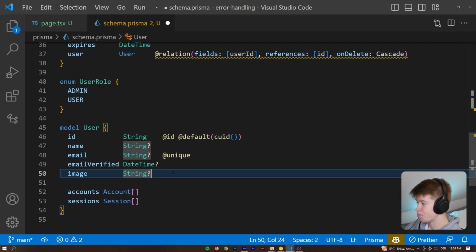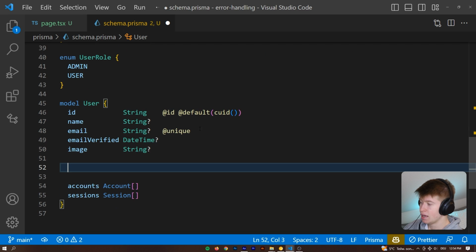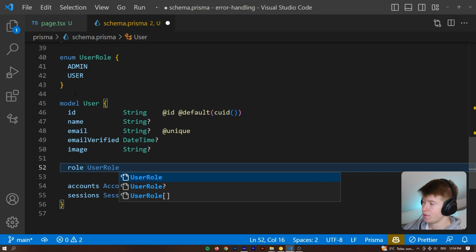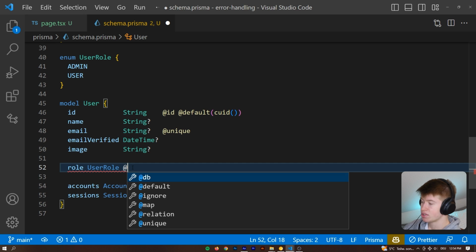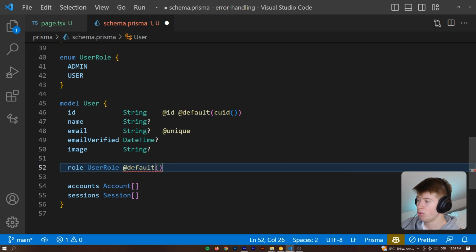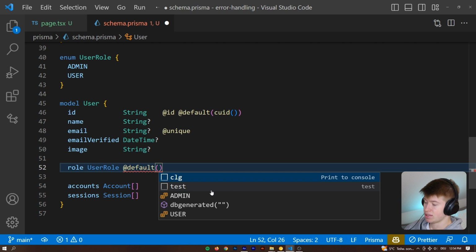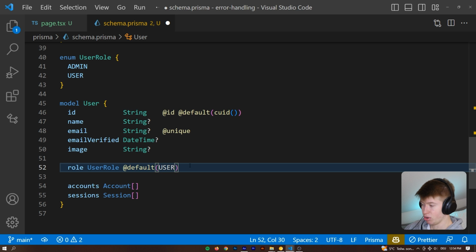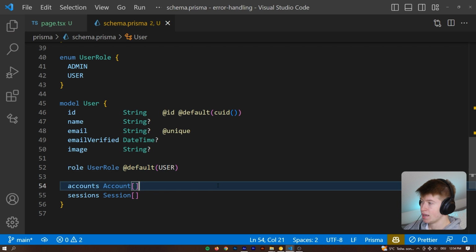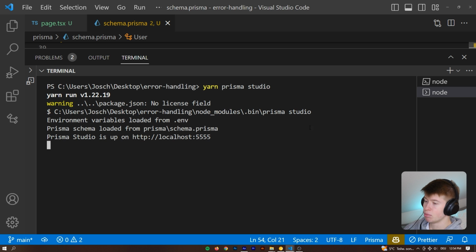And the way we can do that is down here in the user model, we can say the role, this is a custom property that we're creating together right now, is going to be of type UserRole, the enum up here. And then we can also set a default value. It would always make sense to have the default as a user and obviously not as an admin. And when I press Control and Spacebar to see which options we have, we can already see that an admin and a user is pre-selectable. So in my case, I'm going to choose the user, hit save, and then we can push that into our database. Let's do that in here.